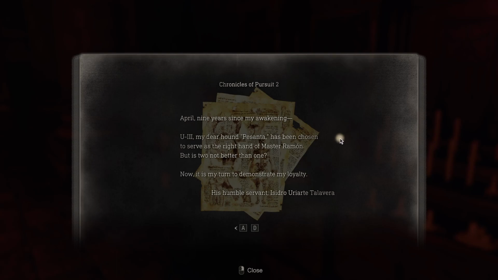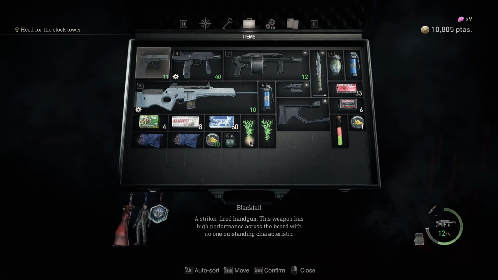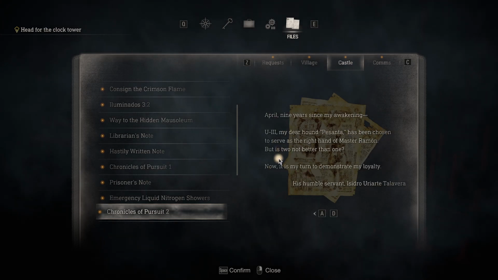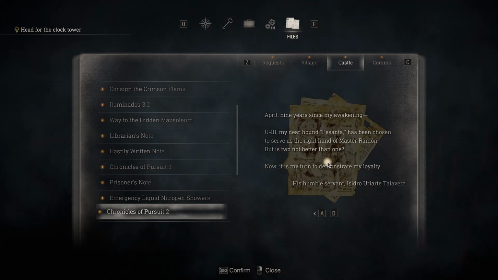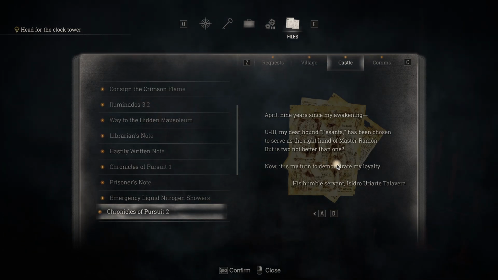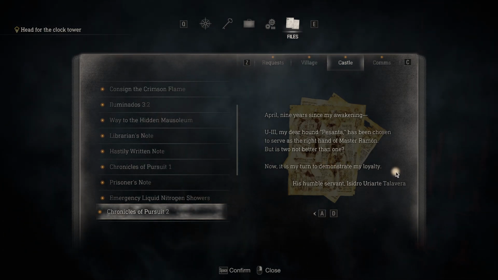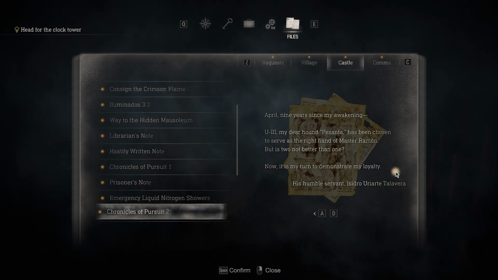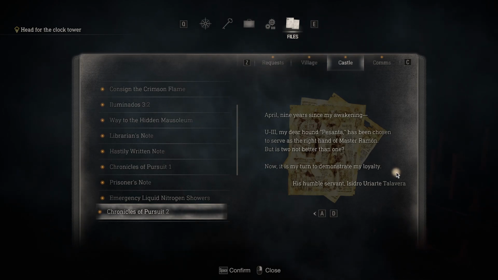April 9 years since my awakening. U3, my dear hound, Pesanta, has been chosen to serve as the right hand of Master Ramon. But is 2 not better than 1? Now it is my turn to demonstrate my loyalty.